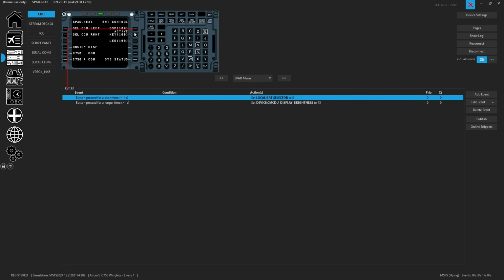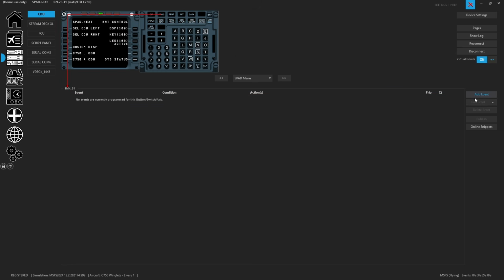These buttons are just setting my own local variable, which changes which item the brightness and dim keys are going to control. So if I want to increase the display brightness, I click on that button, and now pressing the brightness and dim keys, I can control what the display brightness is. So any of the buttons, you can click on them, you can add actions and do what you need to do, like any SPAD device.